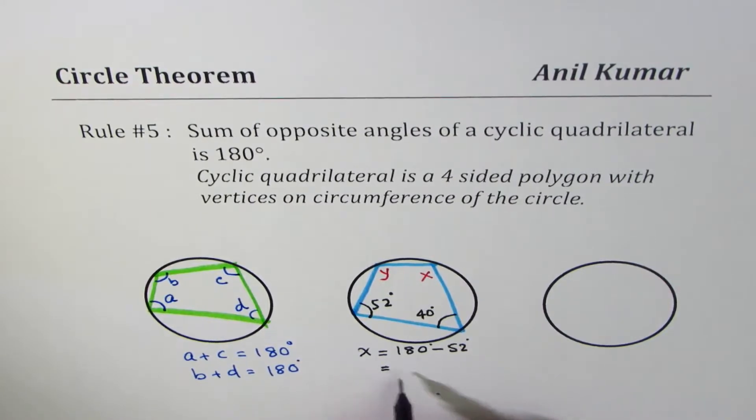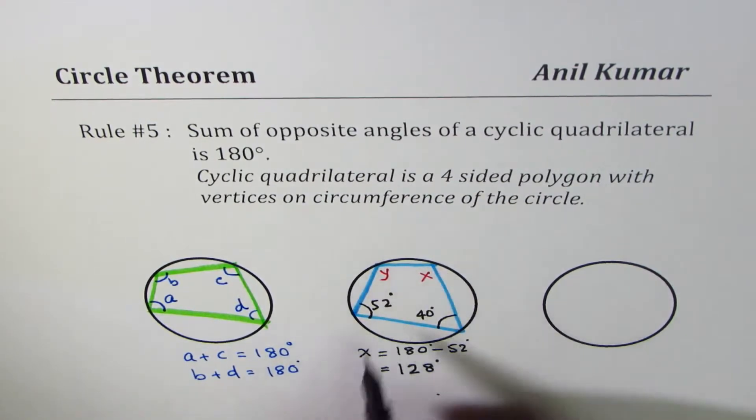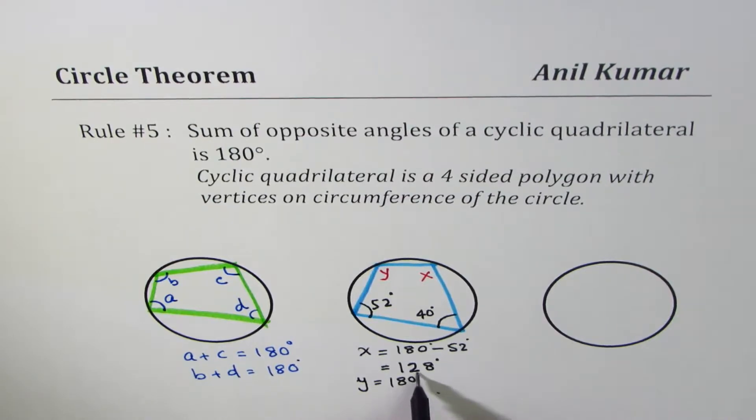Which is equal to—when you take away from 10 you get 8, and take away from 7 you get 2—128 degrees for x. As far as y is concerned, y will be equal to 180 degrees take away 40, and that gives us 140 degrees. So that is how you can find angles for a quadrilateral.